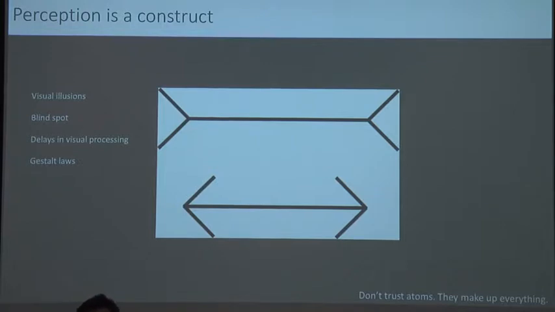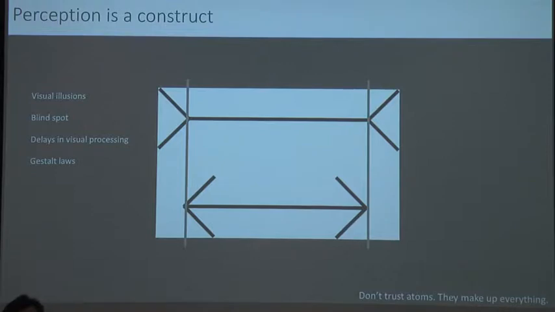Our brains are essentially making up stuff all the time. And this can be illustrated quite prominently in a large number of visual illusions, many of which you're probably familiar with. This is a classical visual illusion. So if you look at this, this line here appears to be longer than this one. That's a pretty strong visual illusion. I'm not cheating. So if you put lines here, you can see that they are actually exactly the same length. Yet your brain is making you think that one is longer than the other.